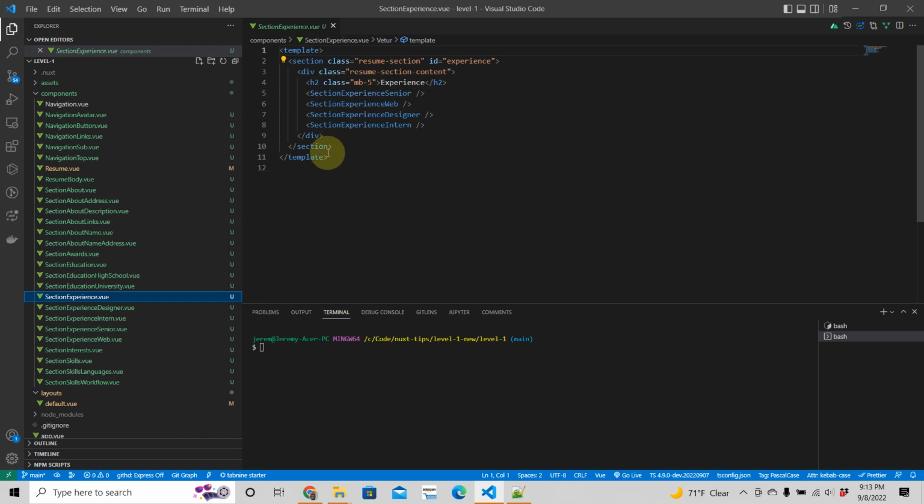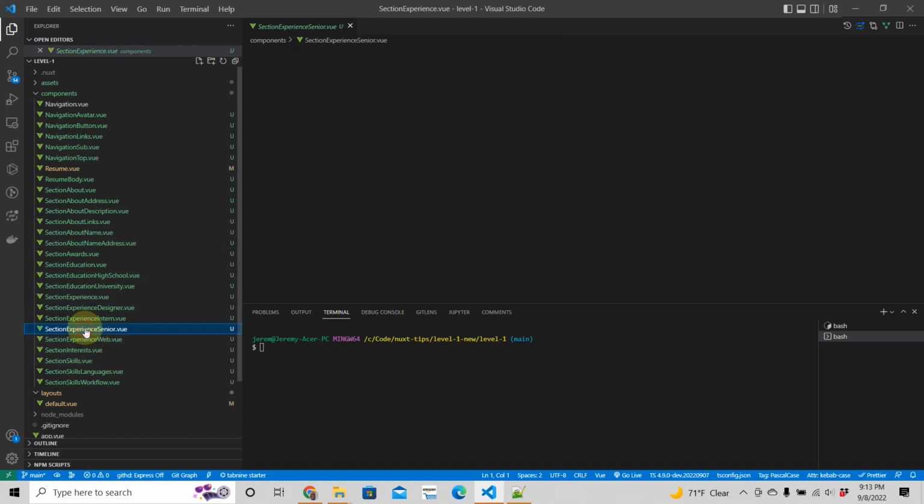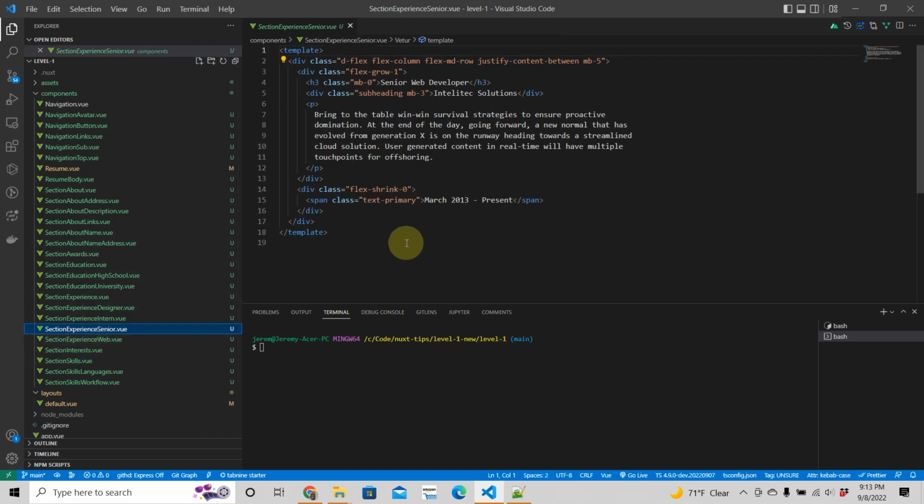So what we're going to do, as we can see, if you go to, let's say, section experience senior, which is this one, we see that it has an H3, so a heading of the senior, and then it has a subheading right there. Then it has some text, and then it has a date.